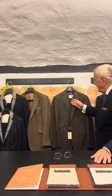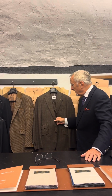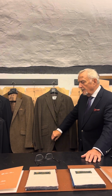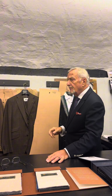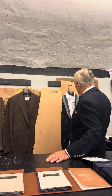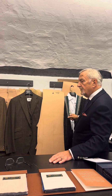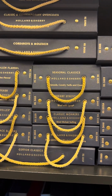You can then come to here where we have our Platinum Italy, where this is a made to measure, computer cut garment, but hand tailored and hand canvassed in Italy, so softer and finer. And then we have the true thing that I've done all my life for nearly 60 years now, true handmade, where we have a proper fitting. The fittings are made here on the premises, and I actually cut a pattern for the customer to get the fit correctly.